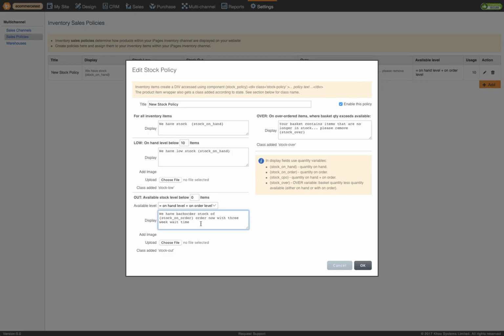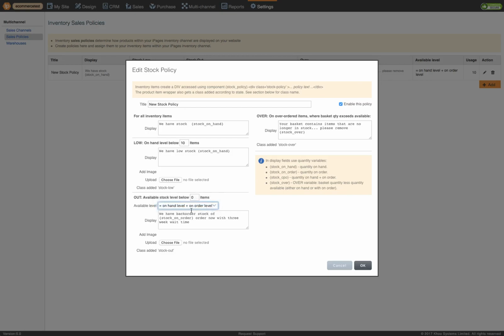You also have the added choice on out of stock about where to calculate your level from. What does that mean? It means, do you want to show people the on-hand level, or the on-hand level plus the amount you've actually got on order? This is particularly useful if you want people to start making back orders. So you've got a load of stock coming in, you know it's coming, but it isn't here yet, and you want people to be able to order up to that amount. You would select to show people the on order level as well as the on hand level.